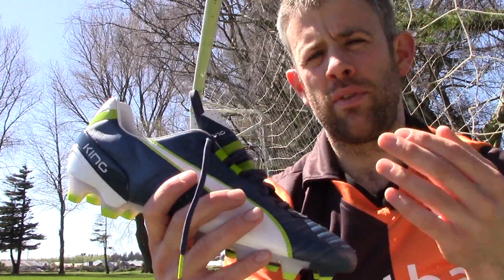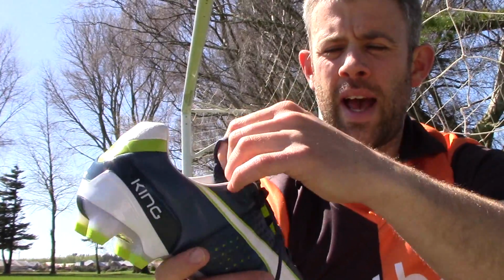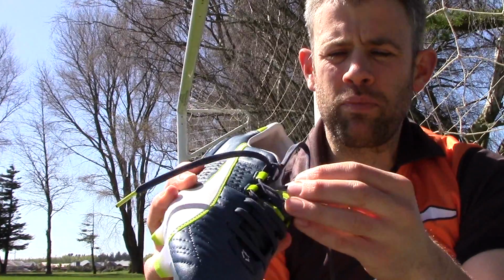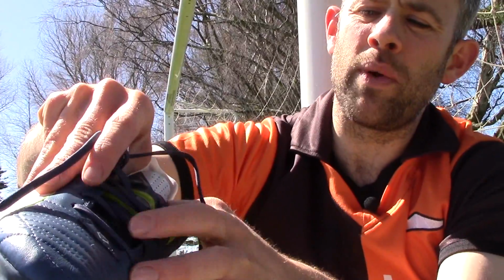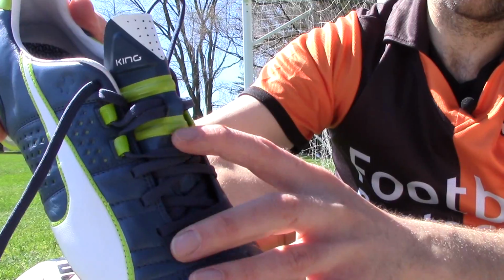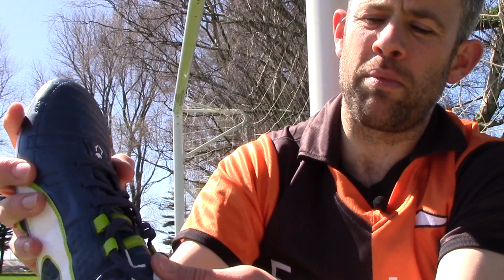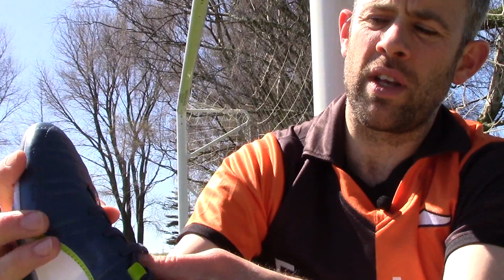Now they've tried to give you a few little extra bits of protection, even though this tongue is very thin. They've added in just little foam kind of pockets. They're at the top there, and then in between the laces as they come through here, they're here, here and here, and then in these green stripes that run across, there's just a little bit of foam in there too. I kind of think it's a bit pointless. They should have stuck with a leather tongue.